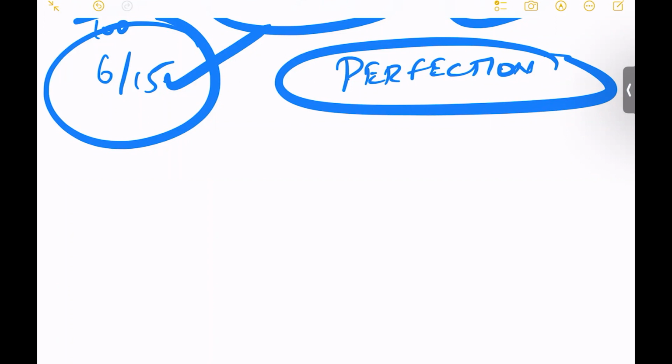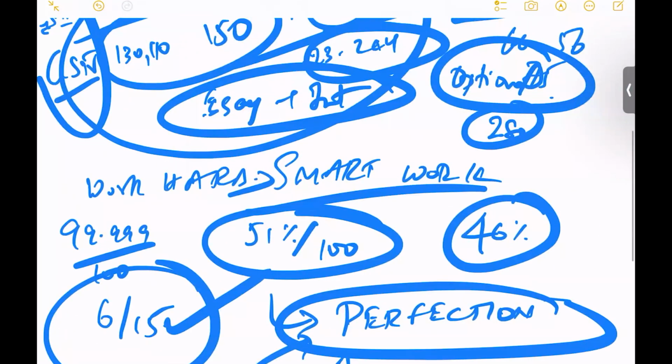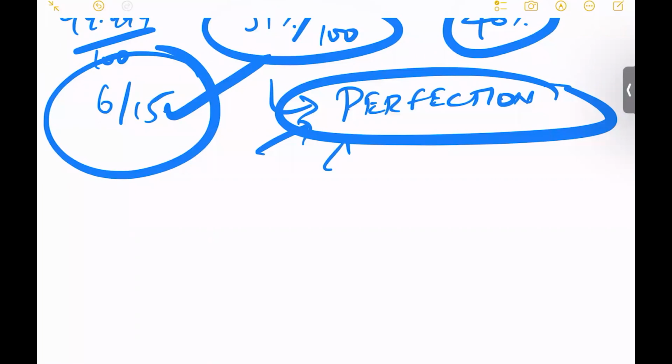So be practical. Think about the ways how you can crack this examination. That is the need of the hour. Don't chase this so-called perfection, which will never come. Even if you give 6 attempts, you will still be imperfect. Even if you crack the exam in the first attempt, you will still be imperfect. Don't chase that perfection. That is the problem. Of course, I have deviated a little bit from the subject, but I hope I am trying to make clear as to what you guys need to do.